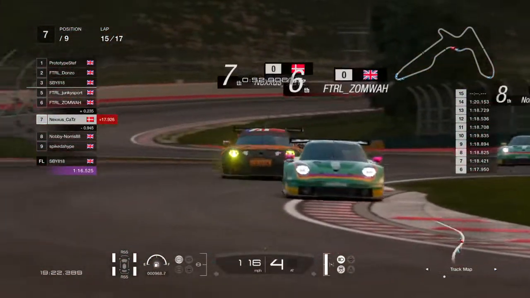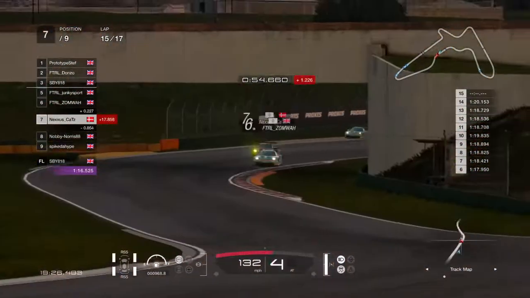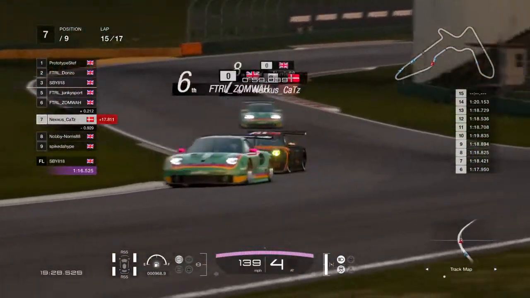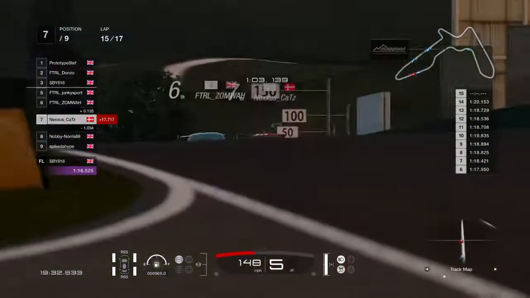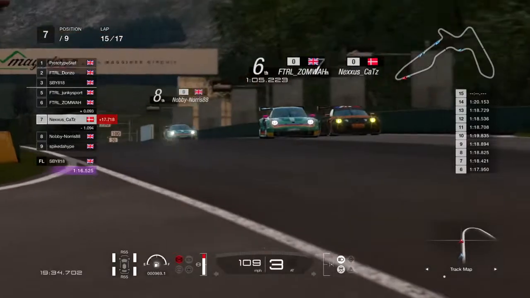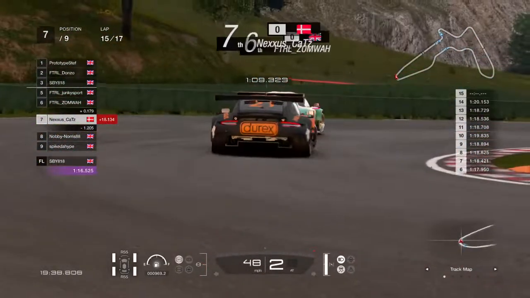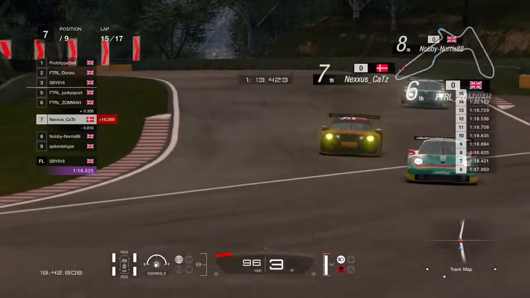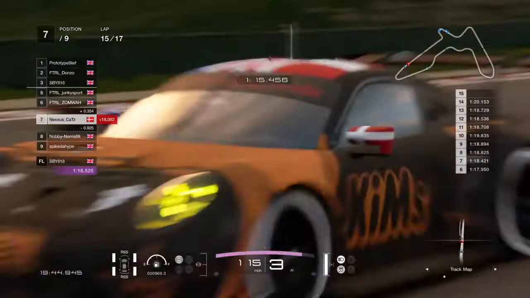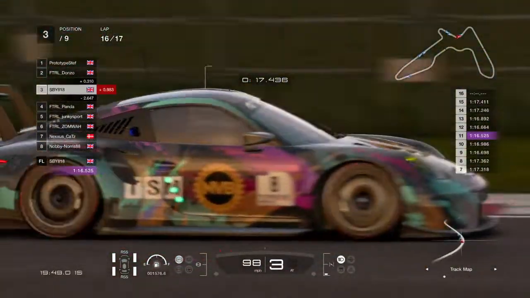Now Nobby Norris trying to get involved in this as well. Oh, he's on the grass though. Just about keeps it. And Katz is now getting a good run. Zom goes defensive, sends Katz around the outside or try and cut back, get a good run down the straight. Got that move done, so back with the lead battle on the penultimate lap.